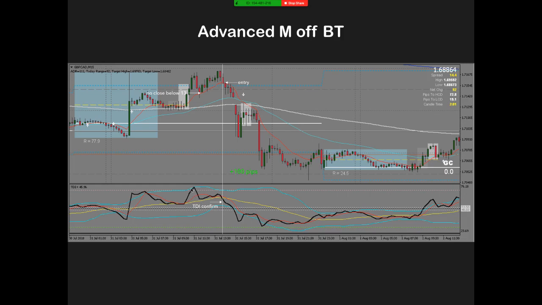At the TDI extremes, it kind of gave you a little poke out of the band, but it's still on the border there. It's at the TDI extreme. You got a nice big shark fin looking structure, and then a close below the TDI to give you your first leg. No close on the chart, but that was your first leg for the advanced. Then the second leg, a railroad track with a shift candle down, closing below the 13, also closing below the RSI, crossing below the signal line and below the market baseline to give you your entry right here.